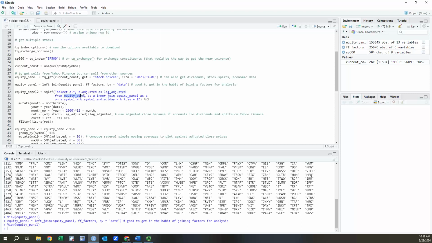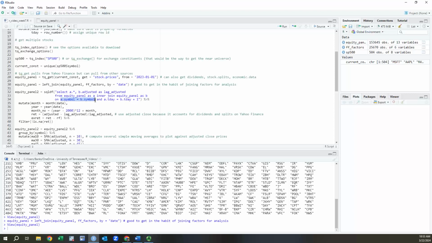The first dataset is the equity panel object, which I'm going to abbreviate as A, and then I'm going to inner join, which means I'm going to keep only the rows that have matches, the same dataset, the same object, which I will also nickname B.